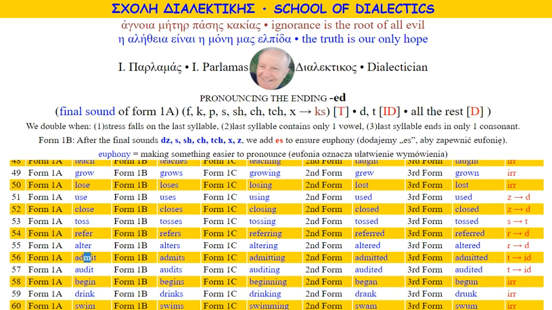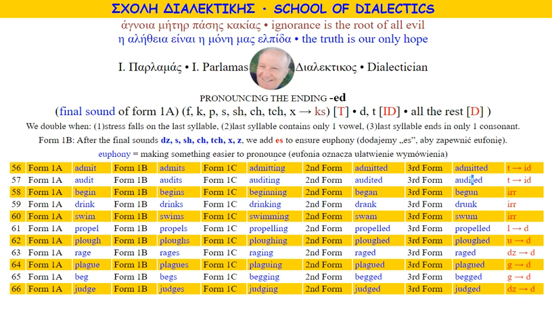Now admit. The stress falls on the last syllable. Admit, admits, admitting with double, admitted with double. A final sound T, ed is pronounced like id. Admitted. But look now here, audit. It's not auDIT, it's AUdit. So this condition breaks because the stress does not fall on the last syllable. Audits, auditing, we do not double. Audited, audited. We do not double, okay?